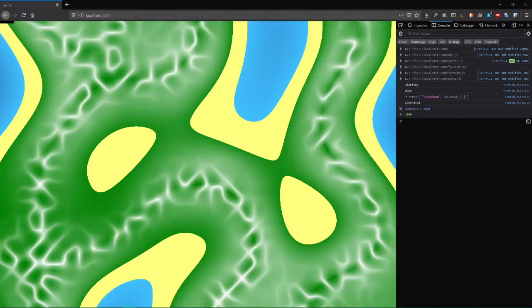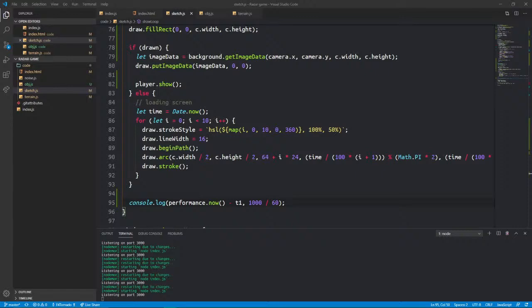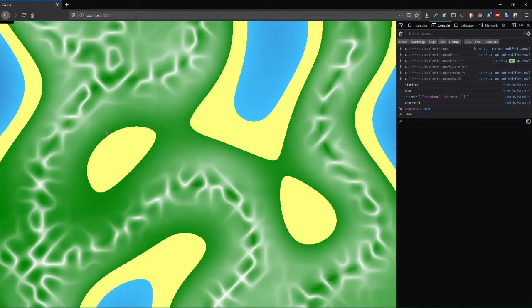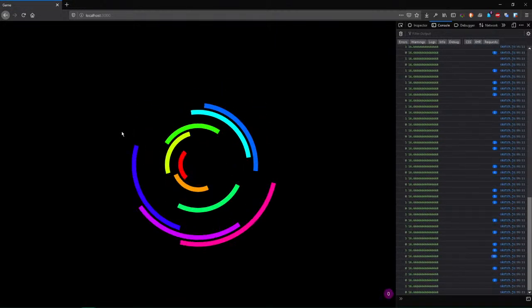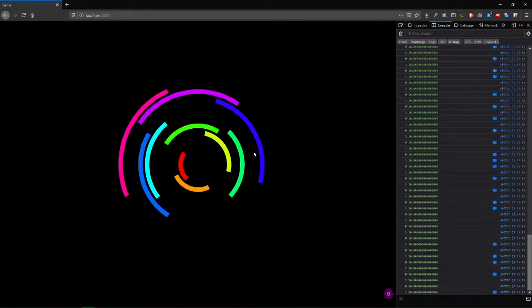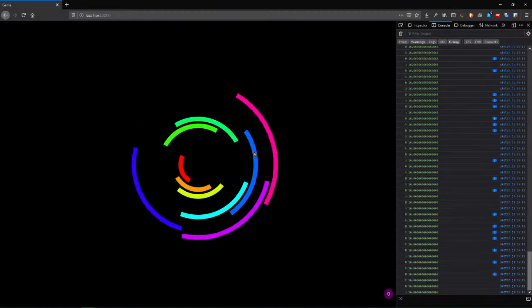So I'm also going to log 1000 over 60. So if they're the same, that would be good. Because that means, wait a minute. So that means this would be running at 60 frames per second, which is what I'm aiming for. And if it's lower, then that would be even better.